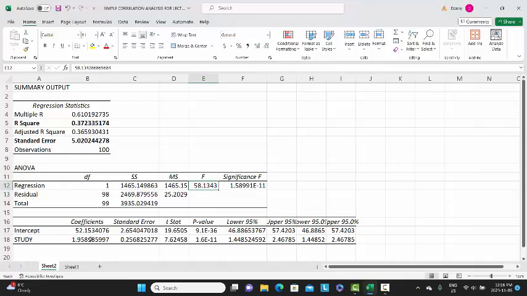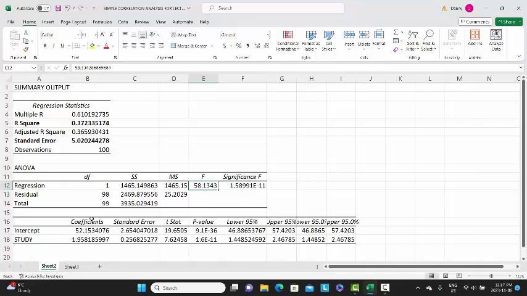Each of the two coefficients has a standard error, and these values are found to be significantly different than 0 by calculating the t-statistic with very small p-values.